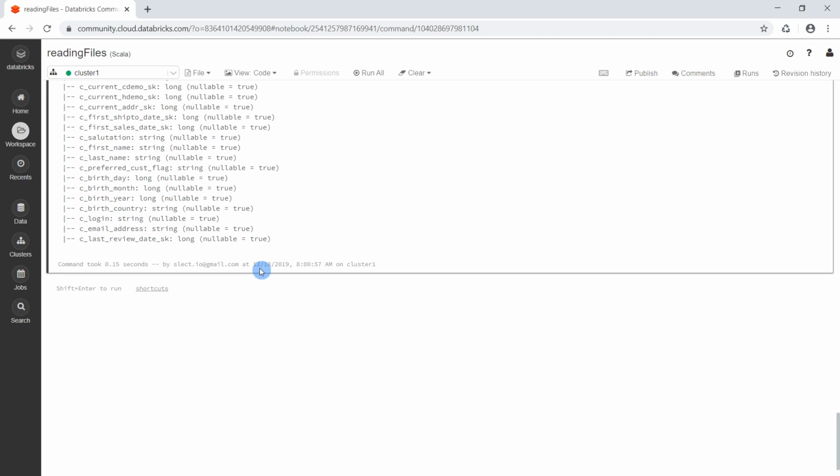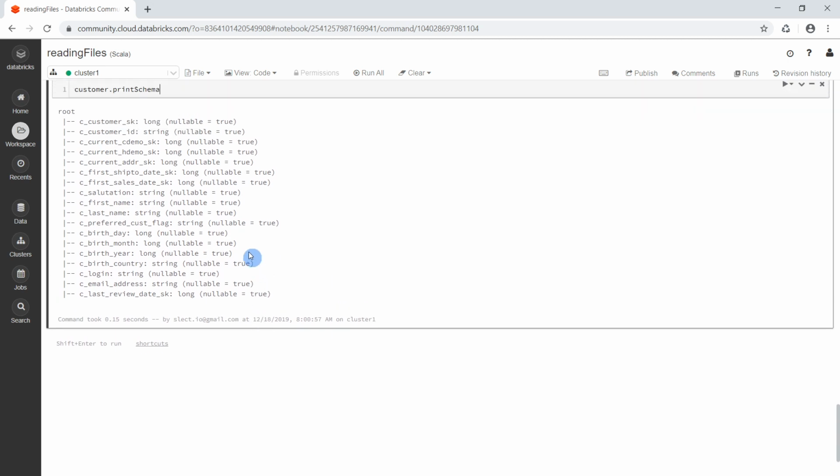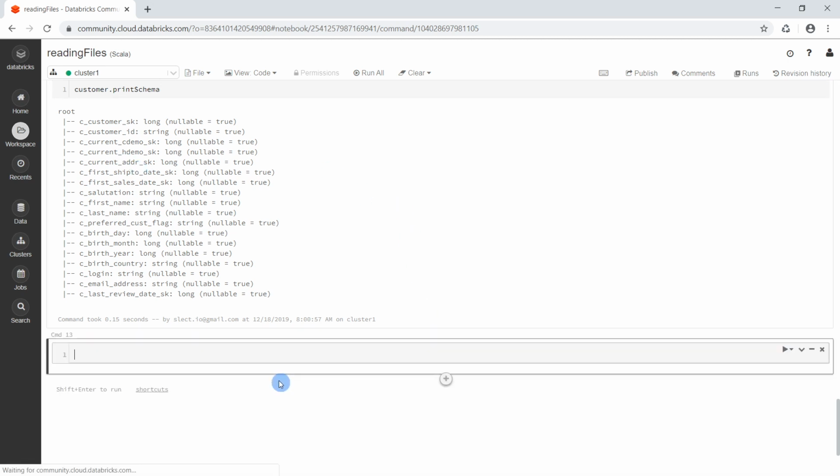Now let's see how we can query specific columns from a data frame. So let's say we want to select only the first 3 columns of a data frame. There are multiple ways to select the columns of a data frame, and we will go through them now. So let me add a new cell here.